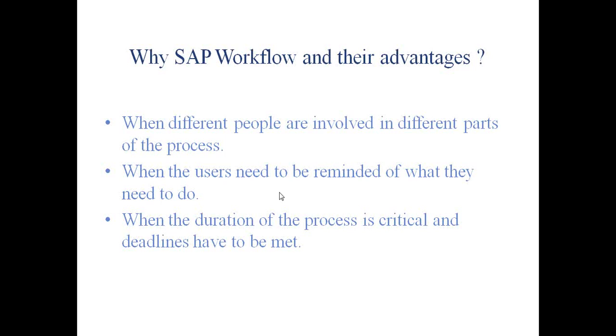Next, when the user needs to be reminded of what they need to do. Suppose I'm the manager of the company and I have received one request, and for 3 days it's lying with me. Once these 3 days expire, a reminder mail would be sent to me saying that I have to approve this request. That reminder mail would again be configured, or defined, in the system, so that I would be reminded of what I need to do.